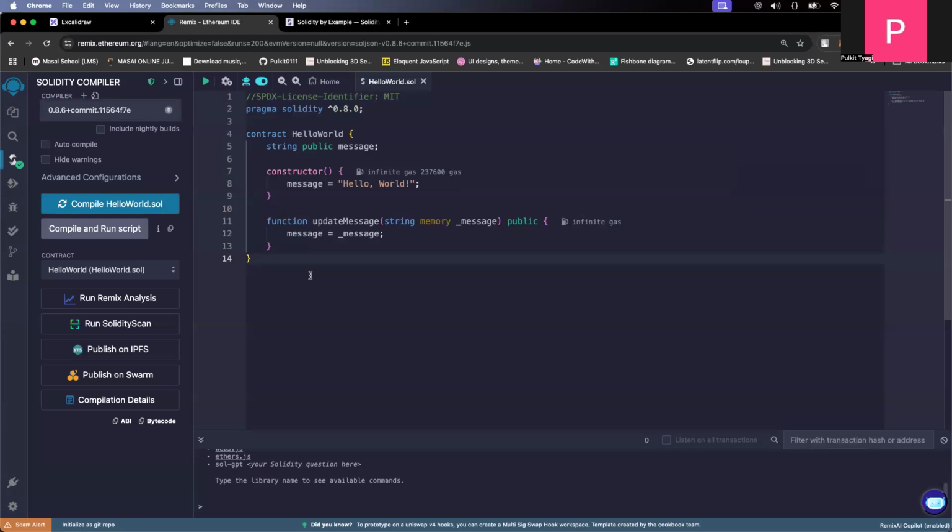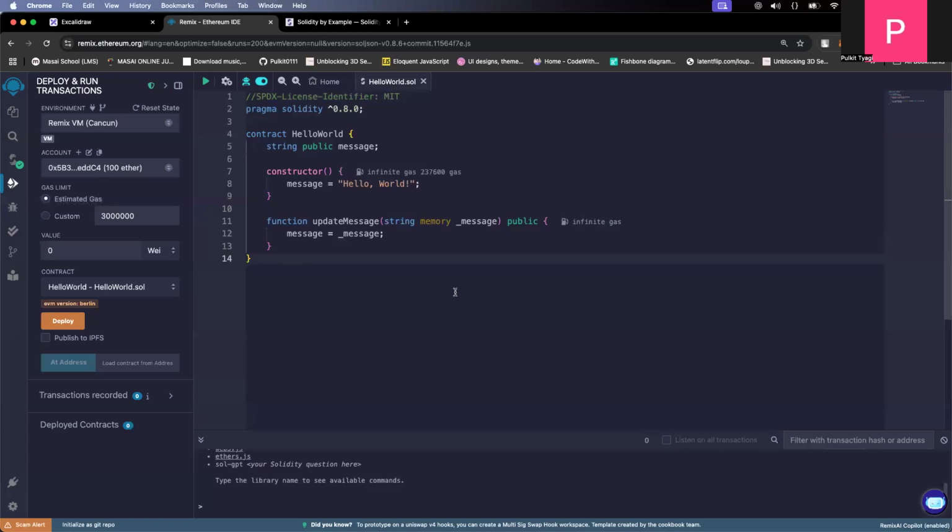It is compiled. Now the next thing that you have to do is deploy. For deployment, guys, I told you that any kind of operation that you are going to do over the blockchain is going to require some gas amount, or basically a fee. And that fee is going to be associated with a certain account. So whatever operation you do over the blockchain is related to a certain account, and within that account, the token required for these transactions to go through on the blockchain will be present.